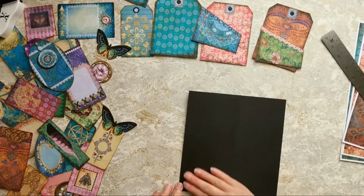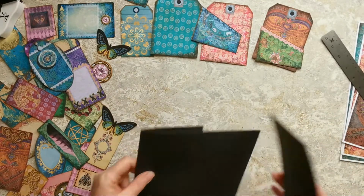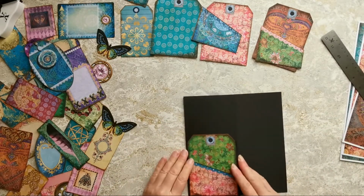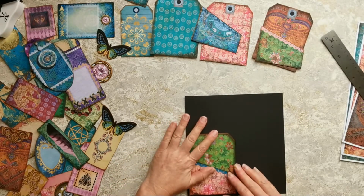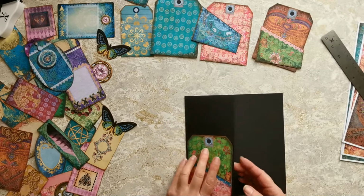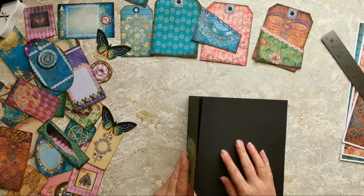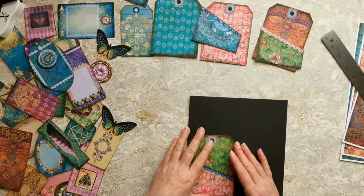Fold that in half, that's looking good. Now, I'm going to use that as the front of my folio, and I'll have this as a folding flap, I think. But do I want to do anything secretive on the inside? I could, but I don't think so. I don't think I want to in this video.